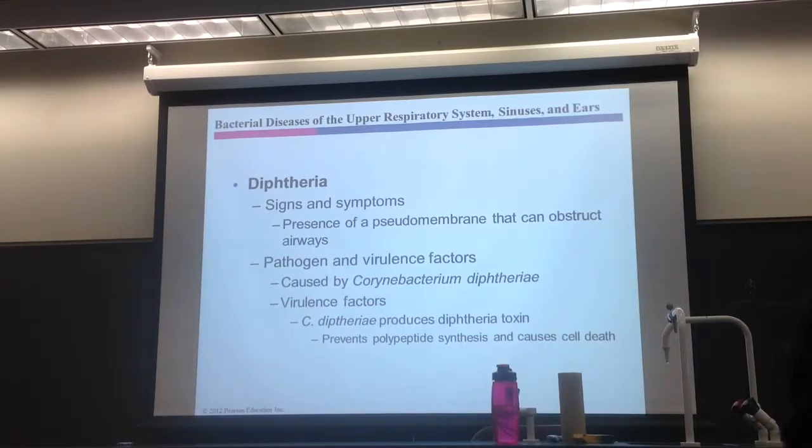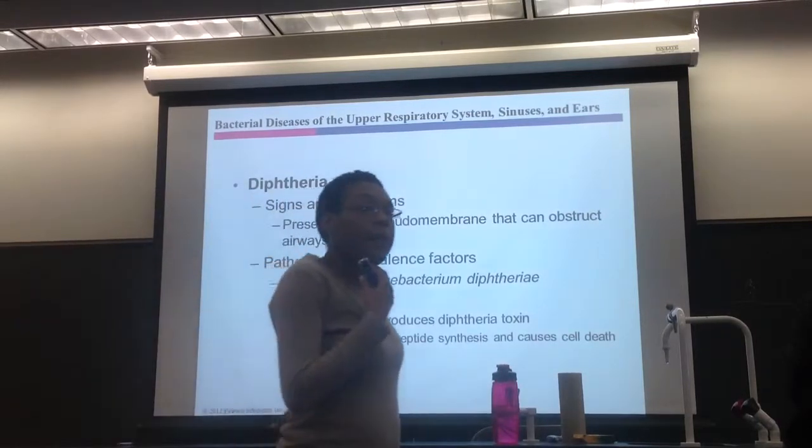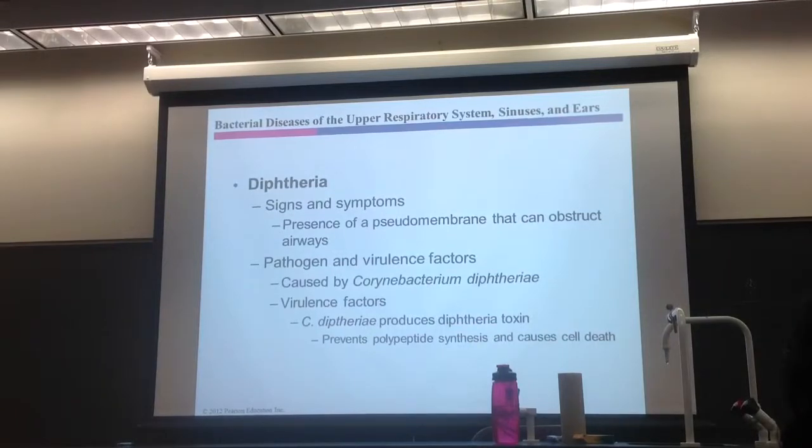Now, the pseudomembrane is bad because it adheres to the back of your throat, your tonsils, for example, or the roof of your mouth. If that pseudomembrane ends up in the back of your throat, I'll show you pictures, it can actually block your airway, which means you can die. Makes sense? You cannot breathe if you have a pseudomembrane covering the back of your throat. It literally restricts your airway, and that's how you pass away.